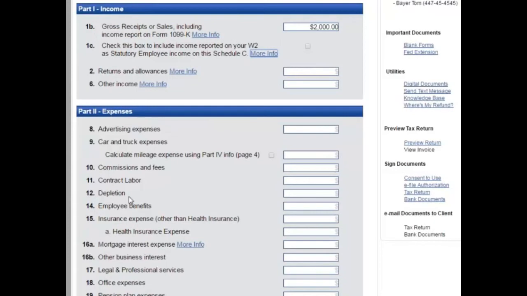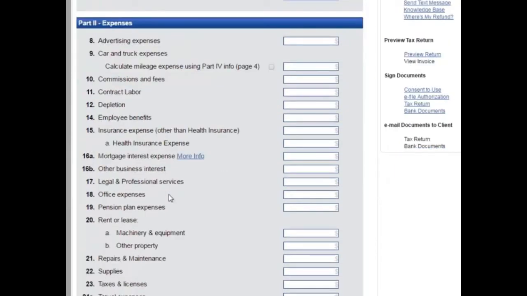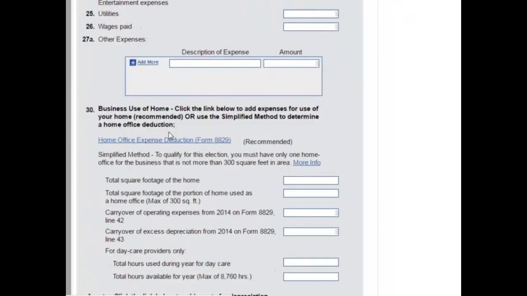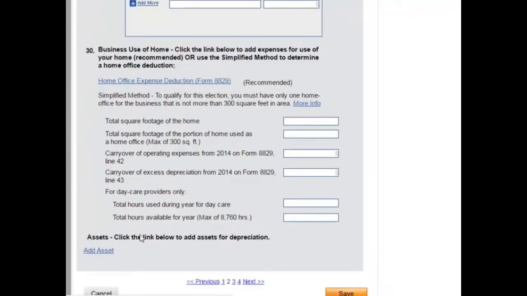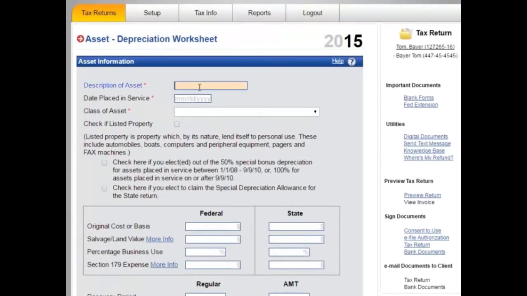And any expenses that they may have had for this home business, you can enter that information here. And also the assets, very common when using the Schedule C. If they have any assets that they need to add, that's near the bottom. Go here, click the link below to add an asset for depreciation. So let's do that. Let's add a couple of assets here that they've purchased. Description of the asset.